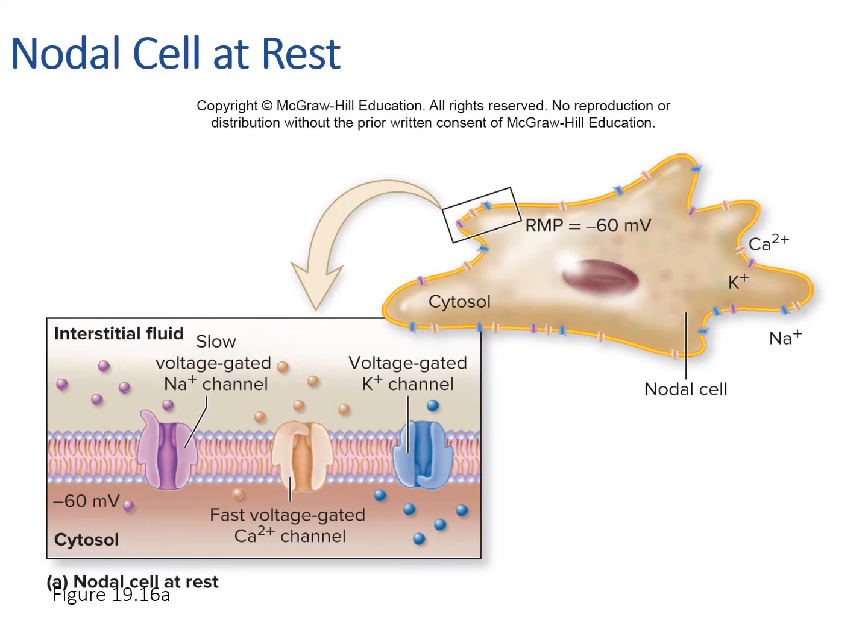At rest, the nodal cell is different than at the time that it is firing. So it basically goes through what a neuron goes through, except it goes through it due to leakage every second. In other words, sodium sneaks in, and then sodium pours in. Then potassium pours out. And this happens repeatedly. Calcium is also involved.